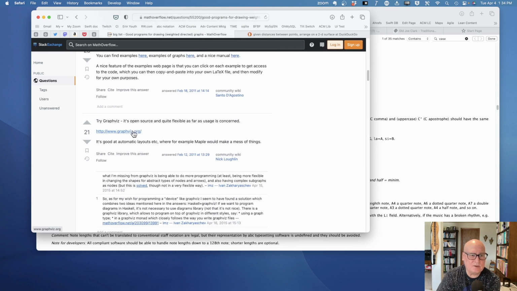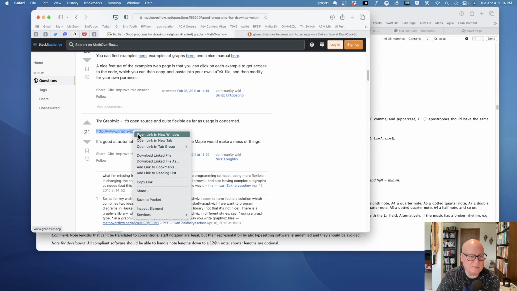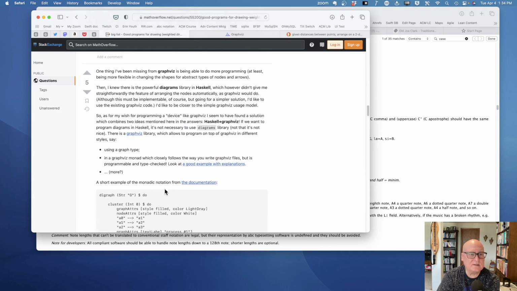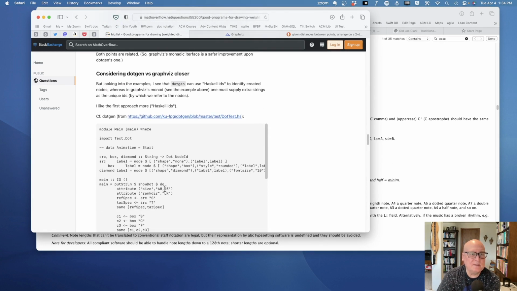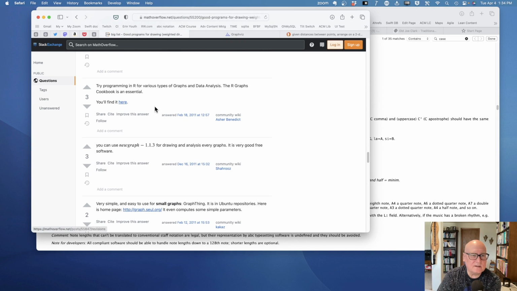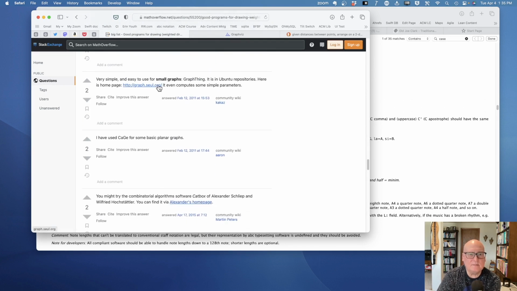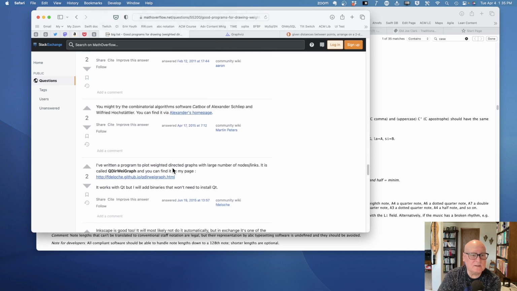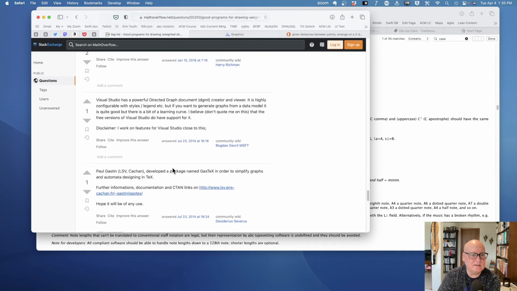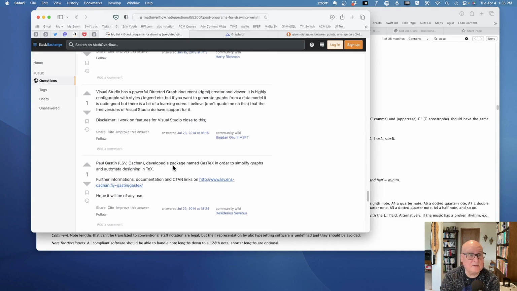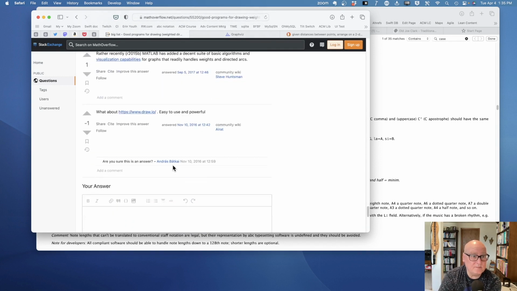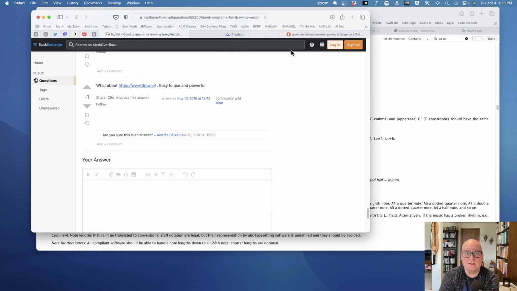But they mentioned GraphViz, which I've used before. Let's capture that. Mathematica does something. Haskell has the package. Another GraphViz fan. And GraphViz has a bunch of drawing tools. I saw R. Graph thing, never heard of it, but it just has a bunch of suggestions. Visual Studio has a graph drawer. Yeah, it doesn't sound like it's doing what I want, but okay.